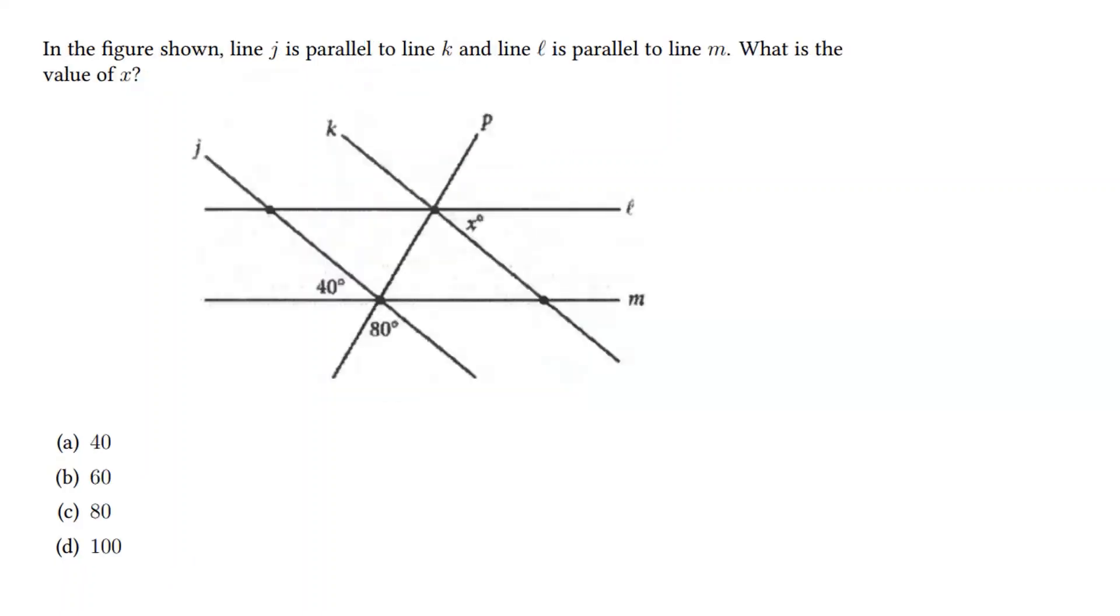In a similar vein, we are dealing with parallel lines and opposite angles. Since this is x degrees, this also is x degrees. And since we are told that lines j and k are parallel, and they cross through the straight line p, then x and 40 have to be the same angle measure.